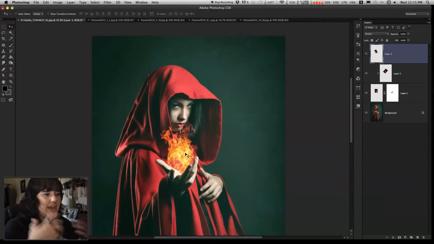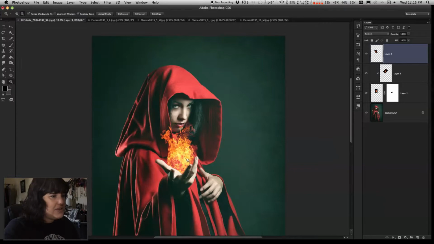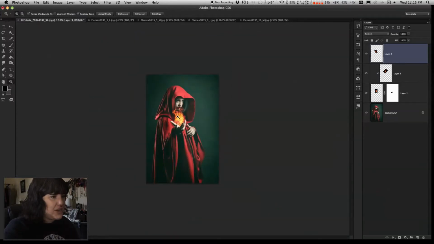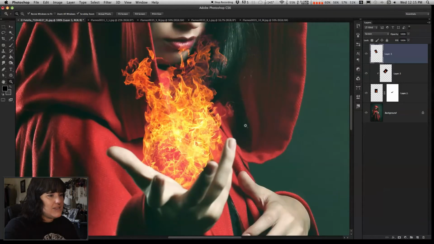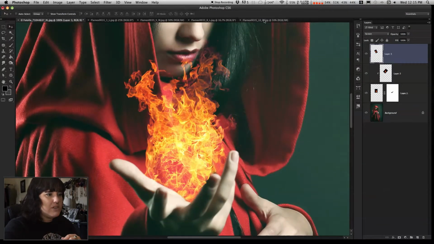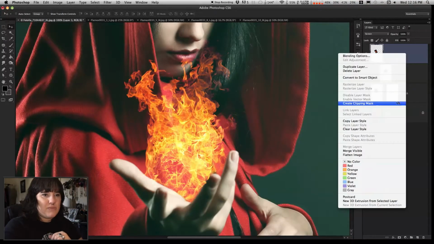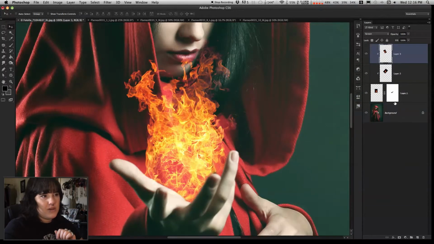And as you can see, even with just adding a few layers, you're getting this illusion that it's a big ball of flame. And it doesn't look like this big fake, strange thing. I've seen fire that looks absolutely terrible. This looks okay, I think. It's up to you if you think it looks good or not. All right. I was going to add the fourth image, but I don't think it's actually necessary. I think we've got a nice ball of flame going on right now. But we also have to remember to add the clipping mask to that layer as well.